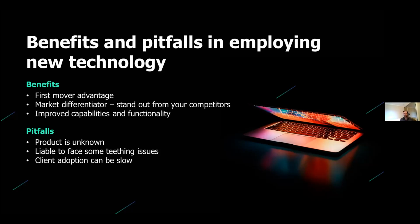With that, of course, new technology can bring with it improved capabilities and improved functionality that you don't get with legacy tech or older technology that exists. So it can give you more to build on. It can give you more to promote. It can give your traders a better user experience. Something we always take into account when we're building anything is how important the user experience is for a broker, and especially how important the user experience is for the end user. So the ability to have improved capability and functionality is huge when it comes to that experience for an end user. But when taking new technology, there's obviously pitfalls that are there.